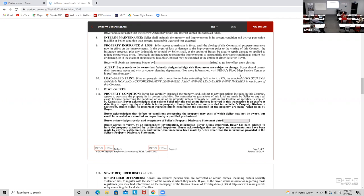Basically, what I would say, based on the Shawnee County flood map, your house is not included. You need to probably concur with the insurance department, because they have to do a flood cert on every property anyway. The lenders require it. And typically you're going to be out of it. Now, it is a lender's discretion on flood insurance if the property is touched by the water, but the structure is not. Technically, anytime there's flood water involved on the property, they have the option of requiring flood insurance.